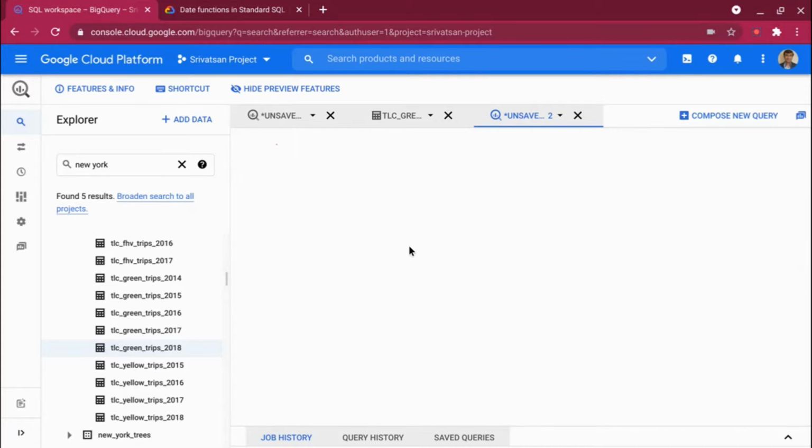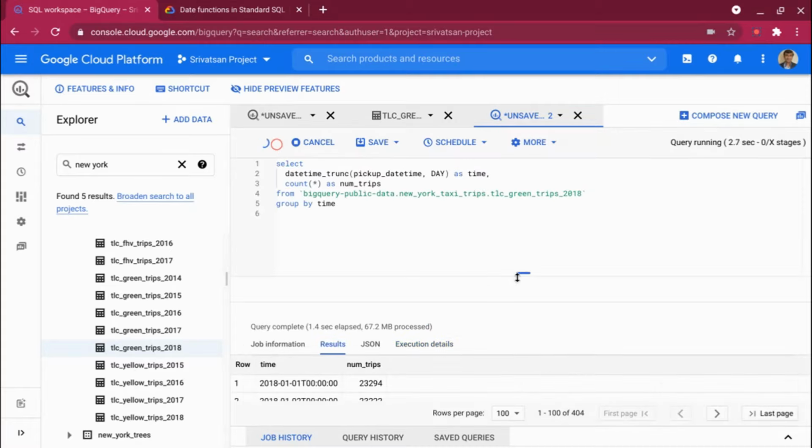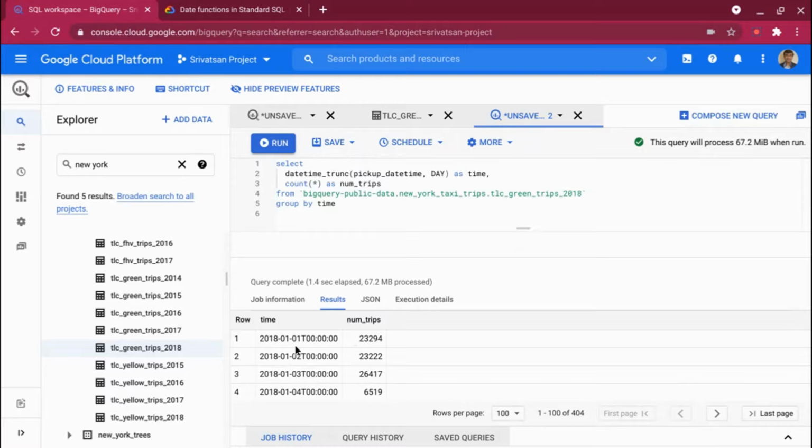If I run it in this case, you can see the data is now aggregated. You have only one data point per day. Earlier, if you see, there were second levels. So for each day, what is the number of trips per day? Now you have less data compared to 8.8 million rows, because you aggregated it.